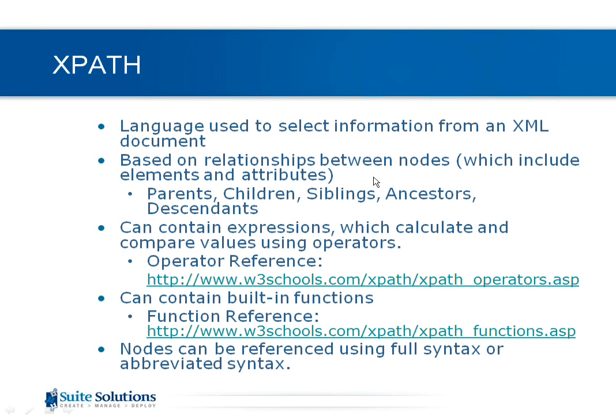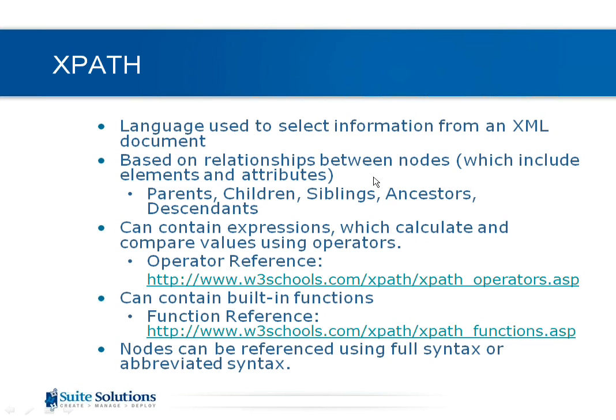Now, XPath can also contain expressions which calculate and compare values using operators. Okay? So you can say, for example, get me all the webinars, like I just said, whose date is after today's date. Get me all the webinars whose level equals introductory. Okay, so we can evaluate conditions of the type of information we want to retrieve from our XML document.